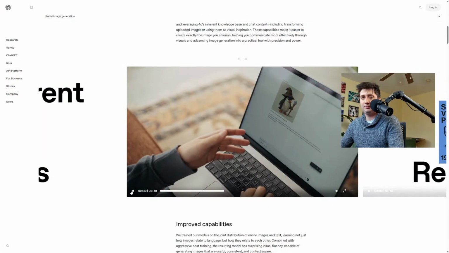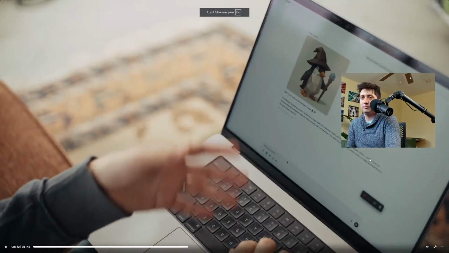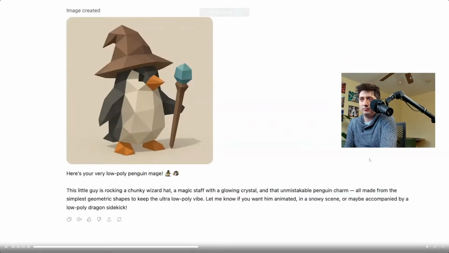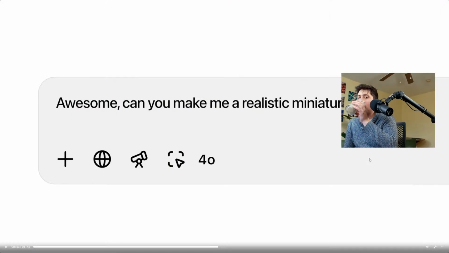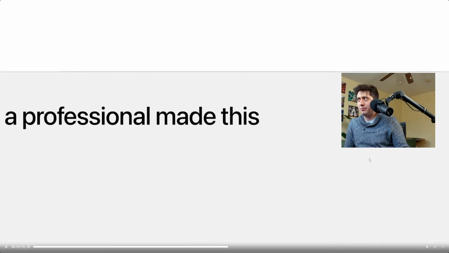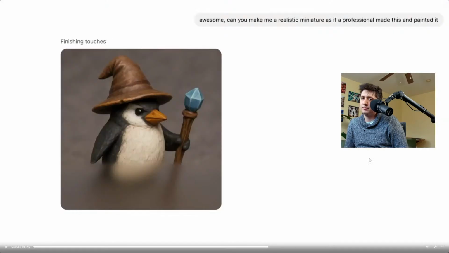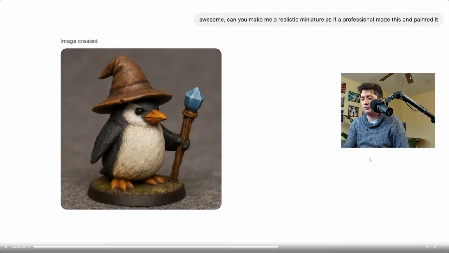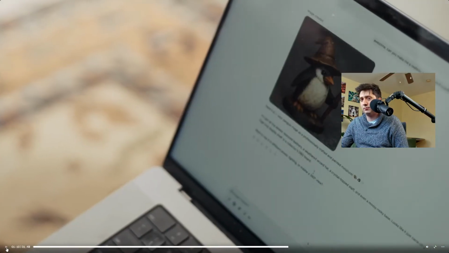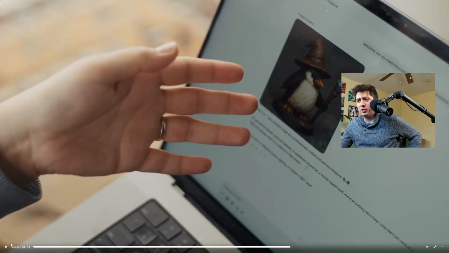There you go. Now let's generate a miniature from this. So ideally we'll see a penguin that looks like this with the same staff and a hat. So can you make me a realistic miniature as if a professional made this and painted it? This is what I think excites me the most about Midjourney. The other image generation models will try to create literally what you said, but what's special about this is, one, it'll keep the context of this character, and then two, it'll understand what I'm trying to ask it for and generate very similar. So did this just work because it's so simple? And it described it accurately enough?